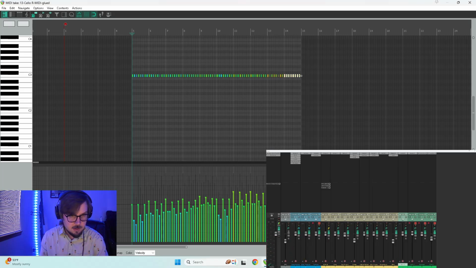So let's do a little more fine detailing here. I want this one to go up. I want these ones to rise a little bit. I don't mind if it has a decline and then increase, but I want it to be a little bit more smooth. Let's go ahead and grab these.